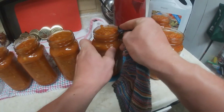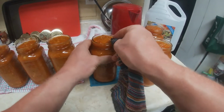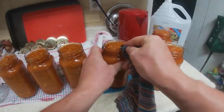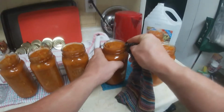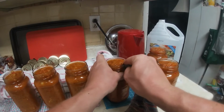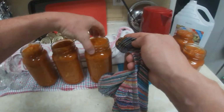Start wiping the lids down, or the rims, I mean. Make sure that there's no debris on top of them, or else your lids won't seal. Using a clean cloth, preferably with vinegar, but you can use it with water. Ouch, that's hot.